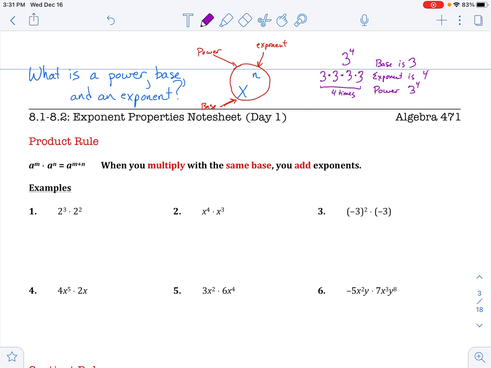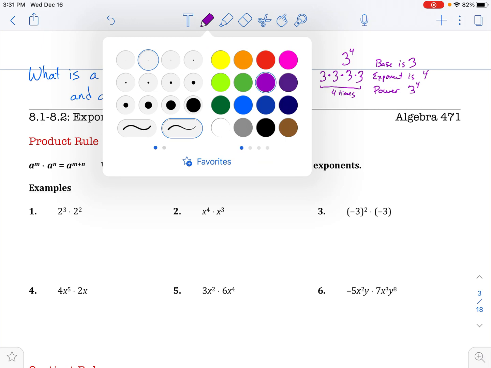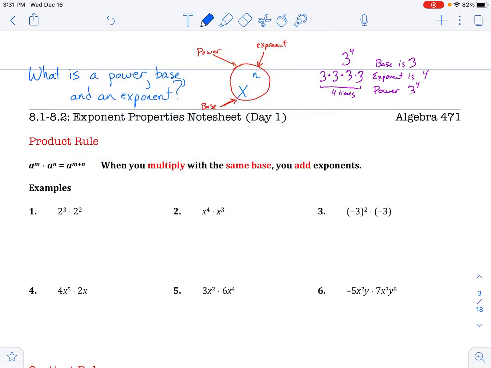And I like to emphasize this because when we understand what an exponent is, it will make some of these rules that we are about to see start to click and make a little bit more sense. Early on, I tell some of my students, don't worry about memorizing the rule. Make sure you understand what is going on. So we'll do some of these problems a number of different ways, with using the rule and without using the rule.